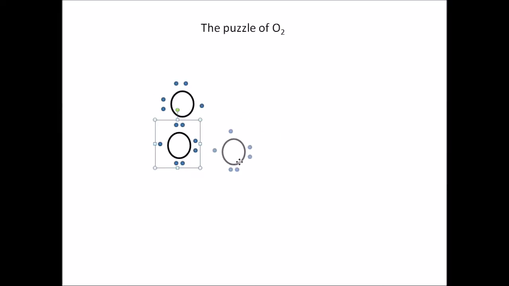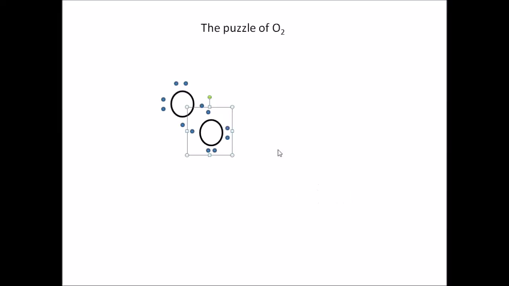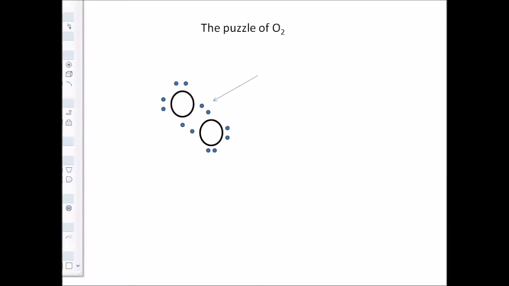Some of you may have thought, well, maybe I can do this if I have 4 oxygens, which is true. If you had 4 oxygens, you could line up all the single dots. But it's O2, it's not O4. So here's a solution that some of you may have thought of. Take this oxygen and drag it over on a diagonal. And you can see that these dots line up very nicely if you do that. And you do get pairs of dots. If you do this, you should see a pair of dots there. You should see a second pair of dots there.